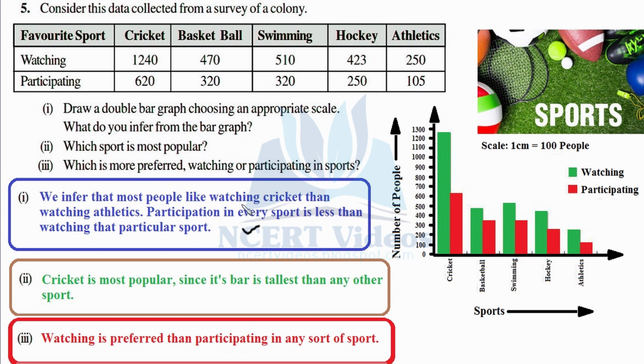Now, which sport is most popular? Clearly, the sport having the tallest bars, that is cricket, because the bar is taller than any other sport. Which is more preferred, watching or participating in sports? Well, we have discussed it. Watching is more preferred as compared to participating, which is wrong in real life scenario. You must participate more than watch. So this is your fifth question.